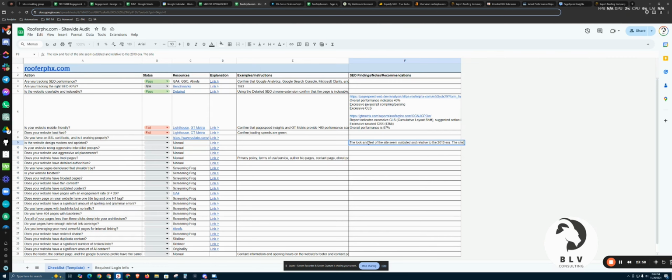But I think that there is some trust that we can gain by improving the design with users, and also trying to help serve their intent, which is finding a qualified, in this case, roofing company, to replace a roof, repair a roof, put a new roof on, right?